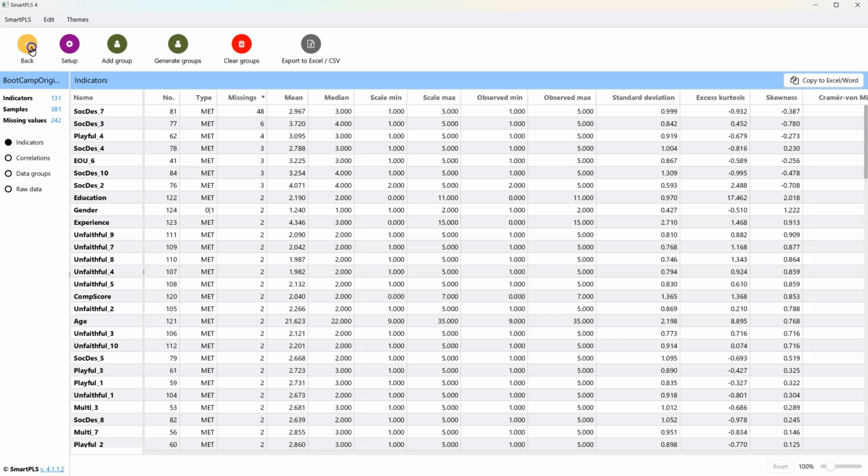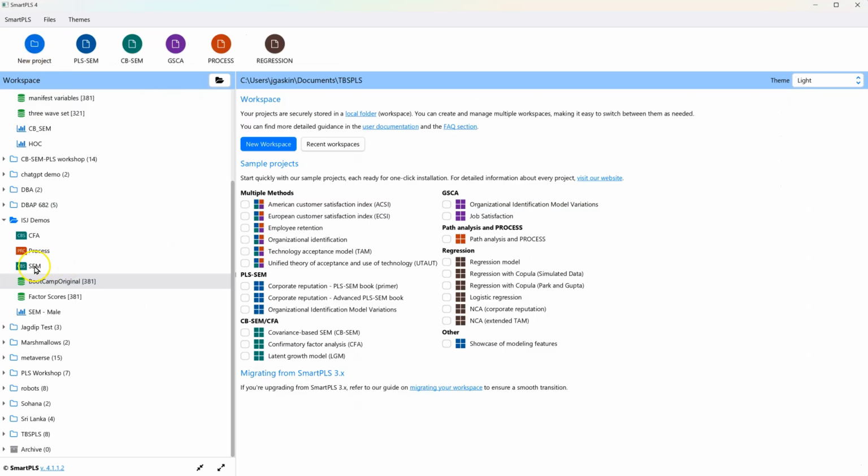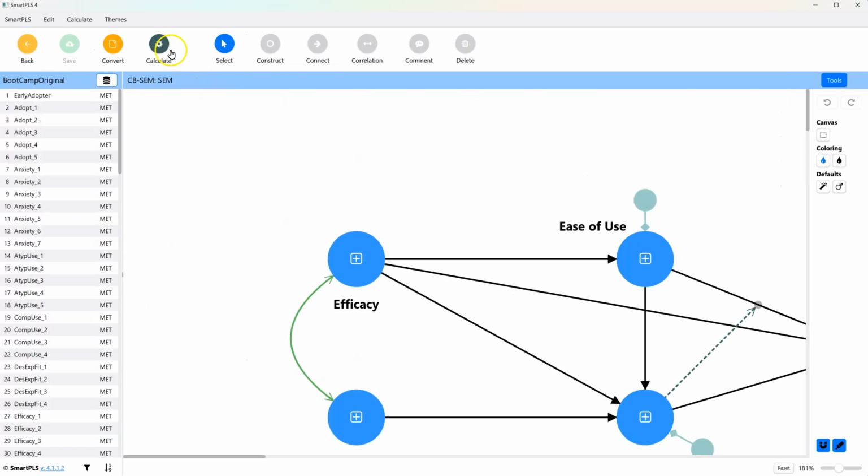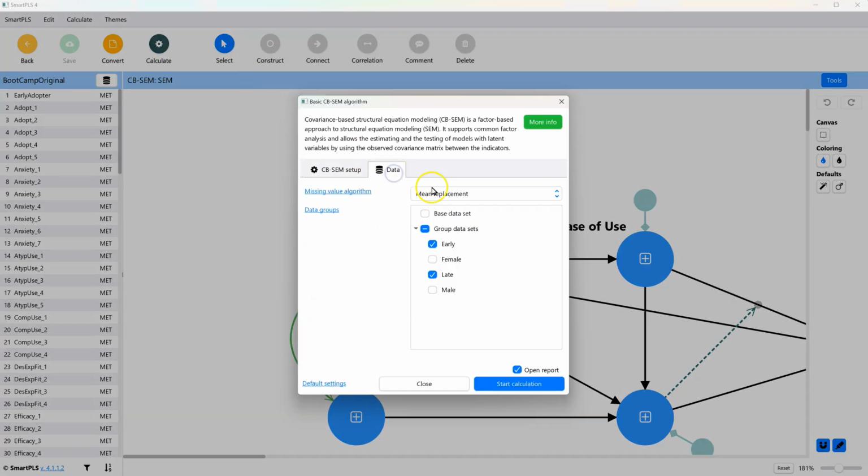Now you can also get specific and tell it how to handle it. I'll just go into this basic model here. And when I go to Calculate and set up the algorithm, over in Data, I can choose whether to use no replacement, meaning omit those rows if there's a missing value, mean replacement, case-wise replacement, or pairwise. In most cases where there is not a ton of missing data, and when you have an ample sample size, using mean replacement is sufficient. Now, this all assumes, again, that this is missing completely at random or missing at random. But we don't know that for sure.